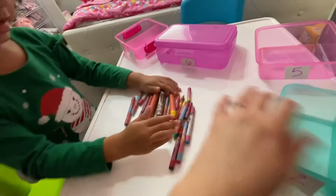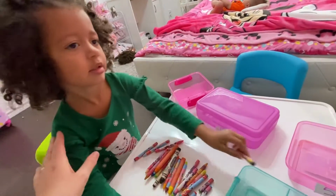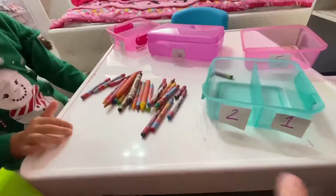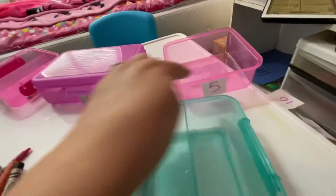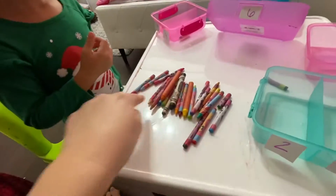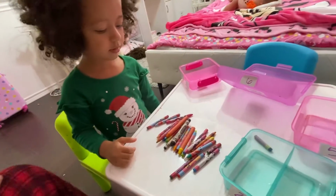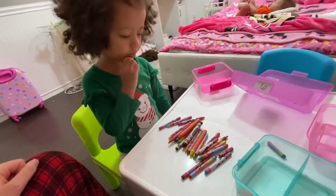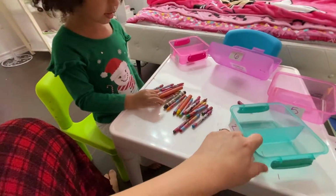Listen, this is what you have to do, okay? You're going to count. Okay, listen, I'm going to call out the number. So we've got numbers 1, 2, 3, 4, 5, and 6. I'm going to call out a number, and then you have to count that many crayons and put it in the right container with the right number, okay? All right, let's start. How about 2? So count 2 crayons and then find number 2 and put it in the right container.